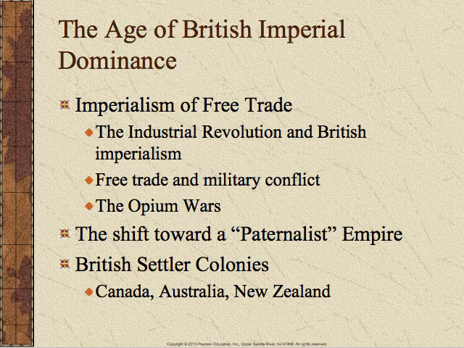The British Empire in the early 19th century was dominated by the ideals of liberalism. So it was an empire of free trade. The idea was to create a global zone in which free trade was the mantra. No longer the mercantilist ideal where the mother country would extract resources from the colonies and then make finished goods at home to sell to a largely European market. But the idea that within the empire there would be trade back and forth.